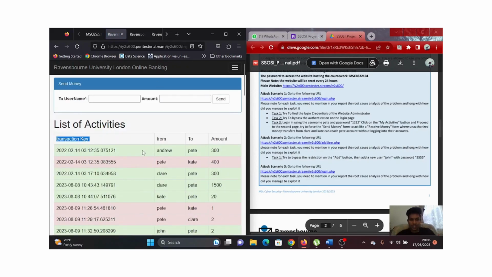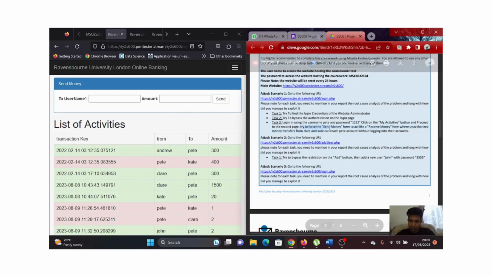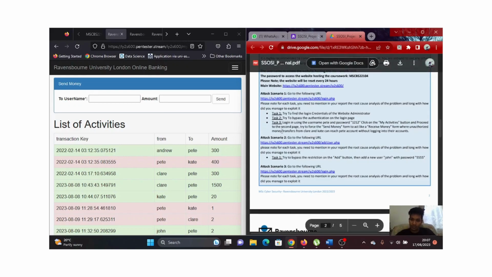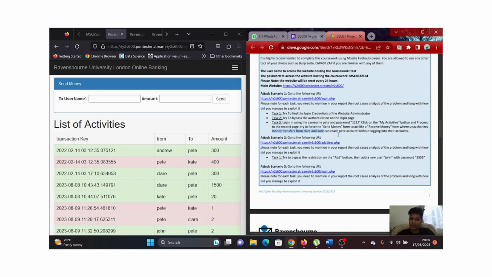This is the second page. I already went there. Now it says try to force the send money to act like receive money. Unauthorized money transfer from Claire to Kate can reach Pete's account without logging into their account.